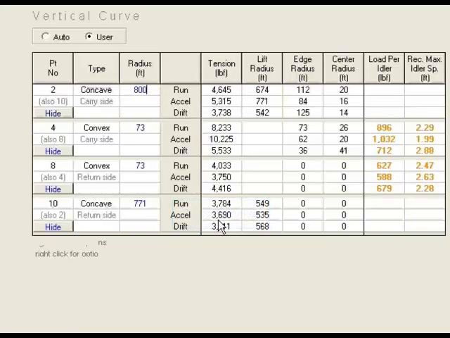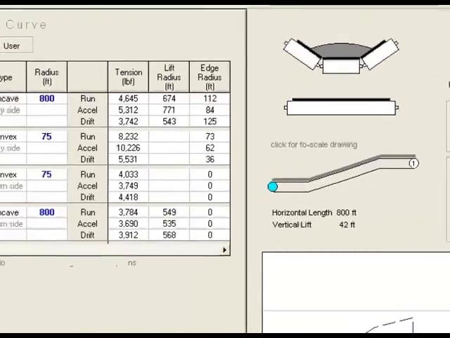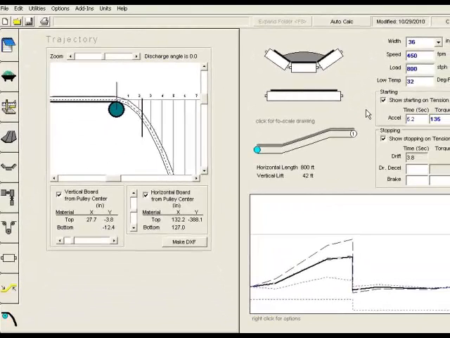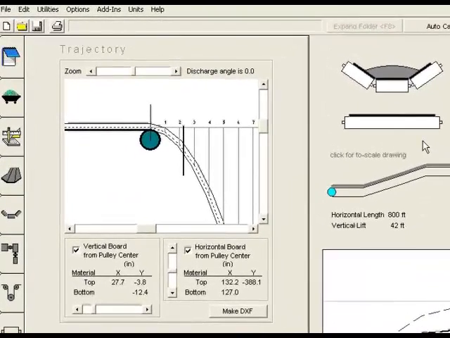So we'll click this into user and use all the recommended values, or actually we are in an existing conveyor. Let's say in this case we have an 800-foot radius for our concave curve and a 75-foot radius for our convex curve, and say that's what we designed for, and they're set there. And any changes we make now to the entire conveyor system, we'll be able to test and see if those curves are okay. They'll turn red or not red depending on if they're okay or not. So I'm going to contract this folder and click on the last tab and just point out here, so you can see where the material would travel as it leaves the belt, leaves the pulley, and you can design a chute based off of that.